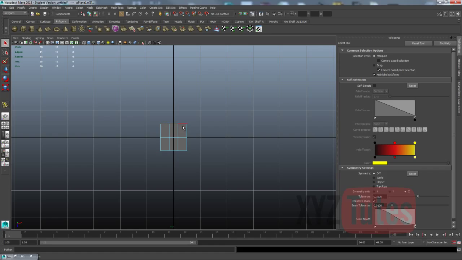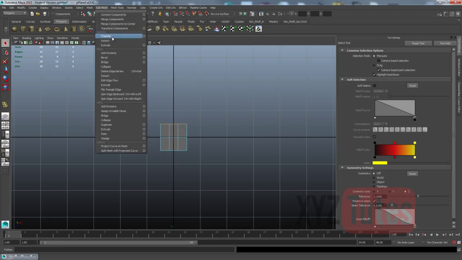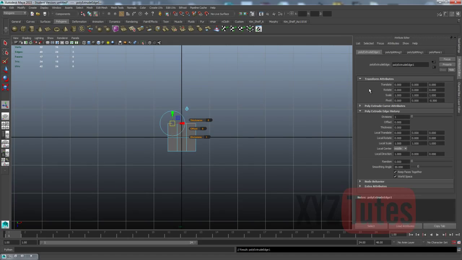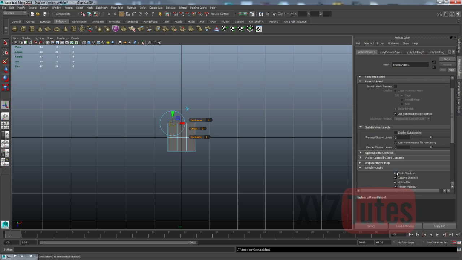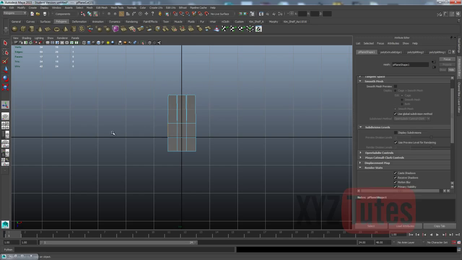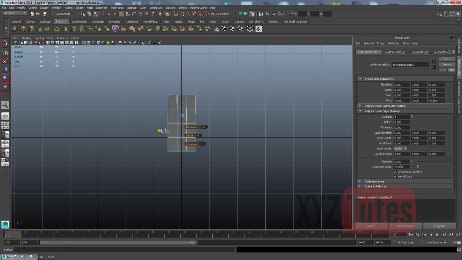So now we'll do an extrude. So go to Edit Mesh, go to Extrude under Edges. And over in the attribute editor where it's put the extrude operation, I'll turn off keep faces together, and then I can just basically pull out the fingers, and I'll scale them a little bit on the x-axis, and that will give me the fingers separated. I'll do the same thing here for the thumb. I'll just press G, which repeats my last action, and I'll pull out the thumb, which I'll scale in a little bit and maybe rotate, just dragging, so we get a kind of thumb shape.